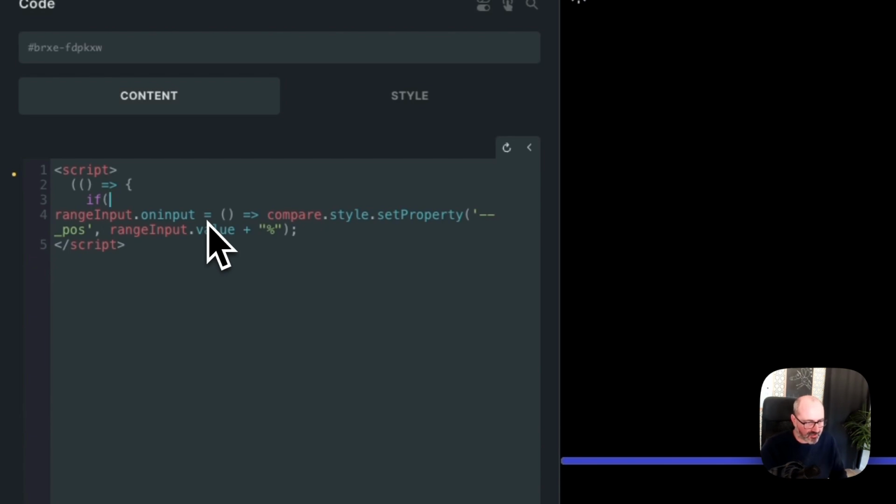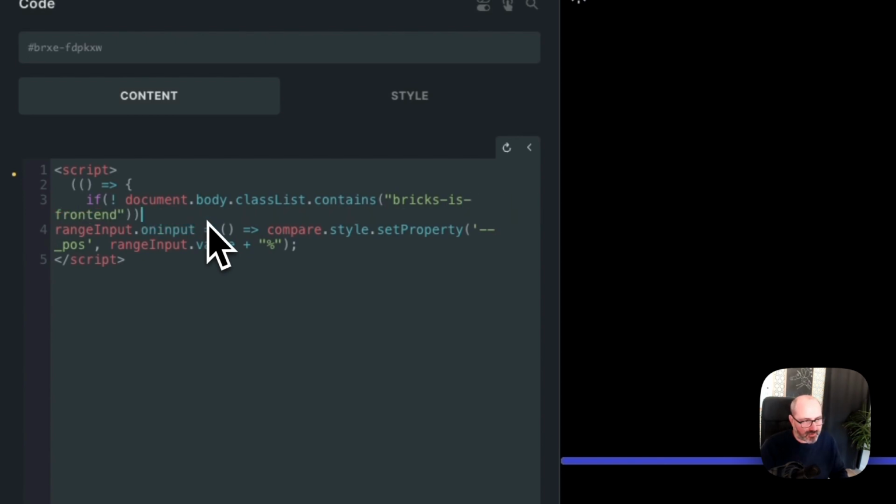And we can check this by looking for a specific class that Bricks add on the body element of the document. So if I'm not, so I will use an exclamation mark. If I'm not on front end, so not document.body.classList.contains, and I will check if the body element contains a specific class that is bricks-is-front-end. And if I'm not on front end, I simply return and do nothing.